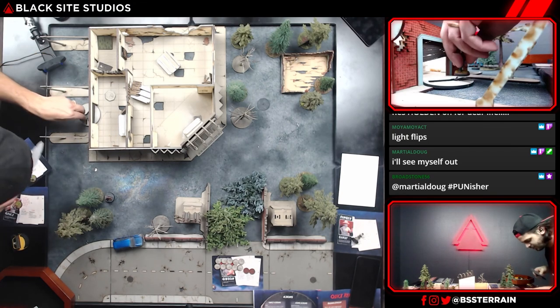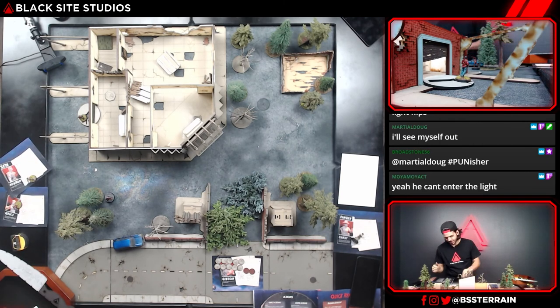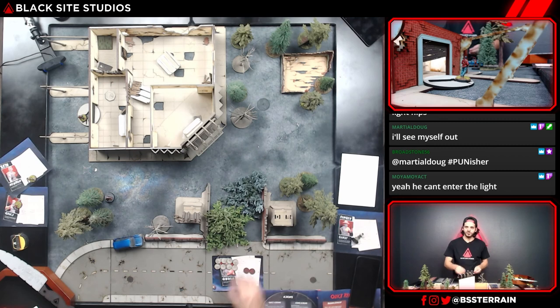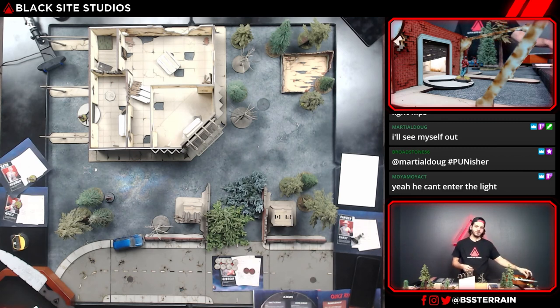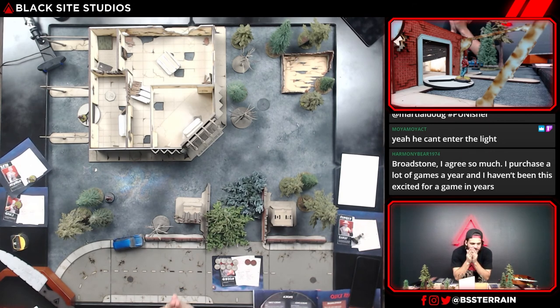Holden, first move into the light. And then he's going to take a breath, which means he removes 2 terror points, right? Removes 2 terror points. It's getting real. Still has line of sight. That is Holden's.